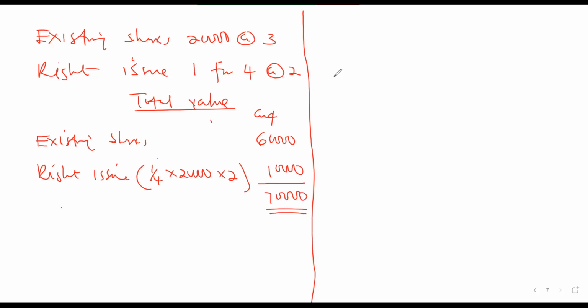Let's count the number of shares now. What will be the number of shares that the company will be having? They'll be having the existing 20,000, isn't it? And from the right issue, they'll be having 5,000 shares. Is that correct? Yes, sir. So the total number of shares will now be 25,000. Are you okay? What will be our new share price now, after the right issue? Would that be 70,000 divided by 25,000?